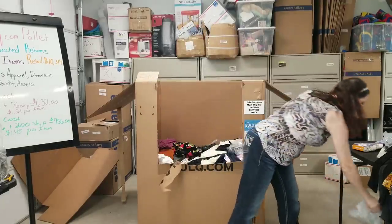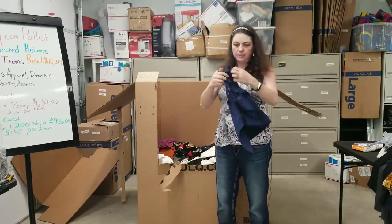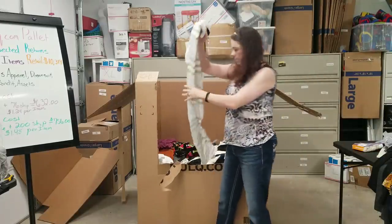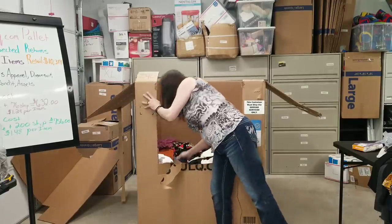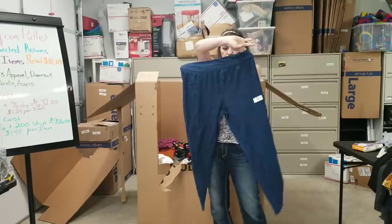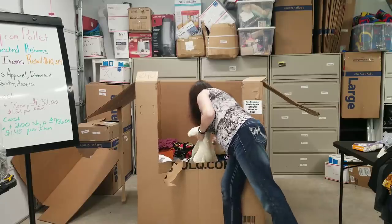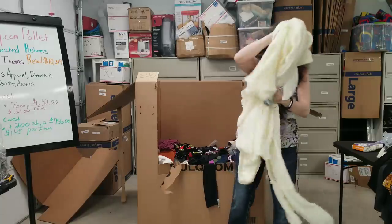Towels. Set those down there. Let's see. T-shirt. More towels. I generally don't sell the towels unless it's a whole set, so those just end up getting thrown in the garage. So I think these are maternity pants. Here's some more of those crocheted tops, if I can get them all out without pulling them.